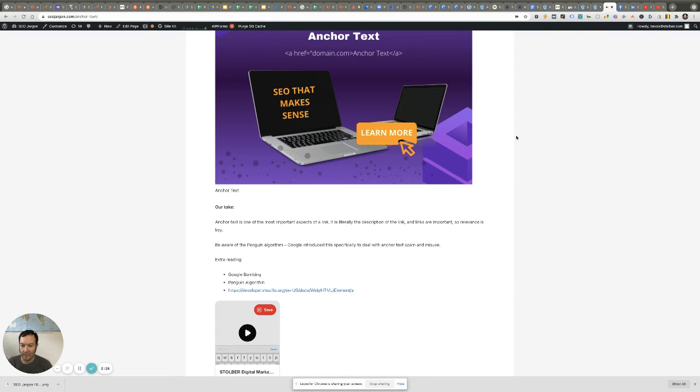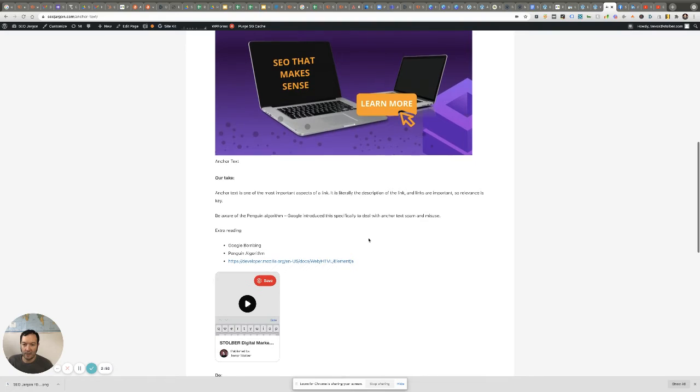Now, be aware of the Penguin algorithm, because Google introduced this particularly to deal with anchor text spam. So if 90% of your backlinks have the exact same match keyword string as the anchor text, it's highly unlikely that would happen naturally. So Google has an algorithm called Penguin to deal with that specifically. Google's very good at ignoring links that are nonsensical and not worthwhile. So pay attention to that.